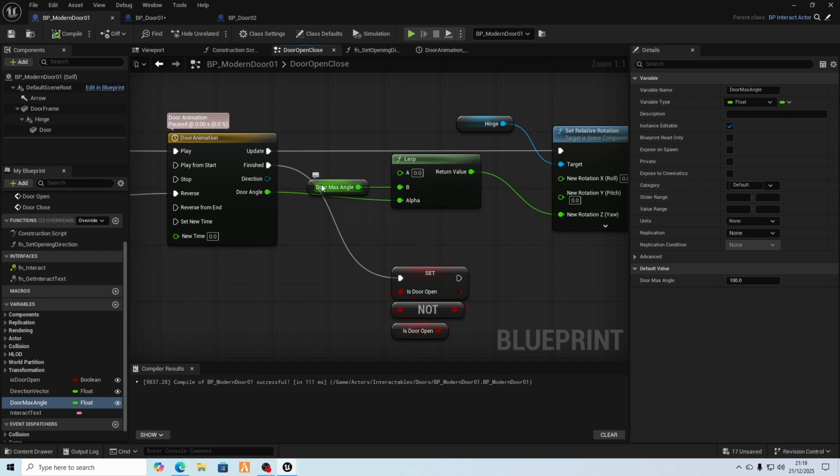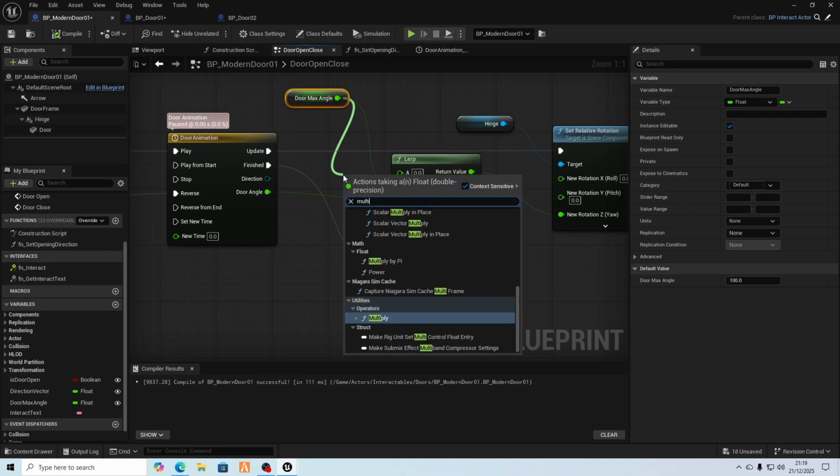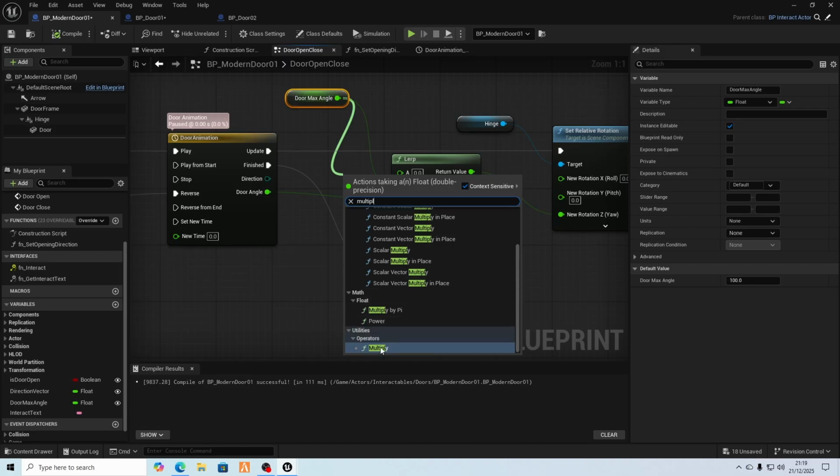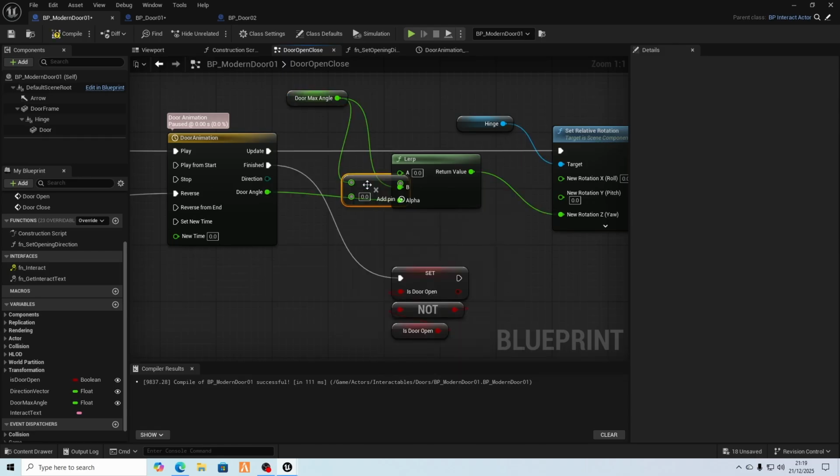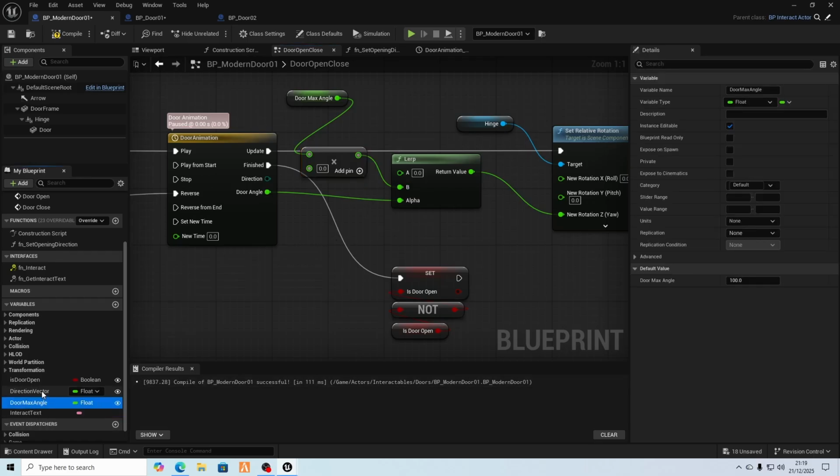So what we need to do is something with this so that it opens in the right direction. It's simple as drag this out and give a multiply. Drag the multiply into there, and then drag door direction vector into there.